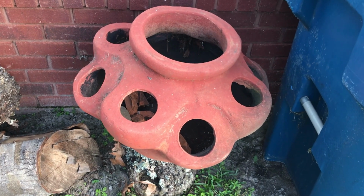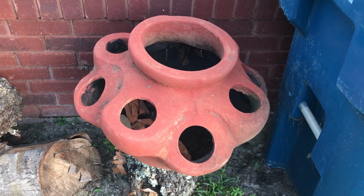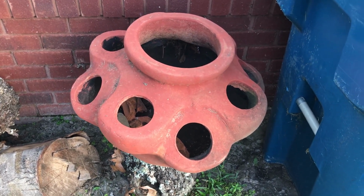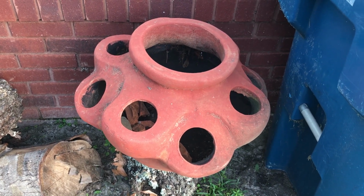And now in closing, Jackie picked this up from her aunt. One of her aunts gave it to her, and this is not its final home, it's just where it's sitting today. But this is where she will end up planting some more strawberry plants. So they will just be scattered around on that.